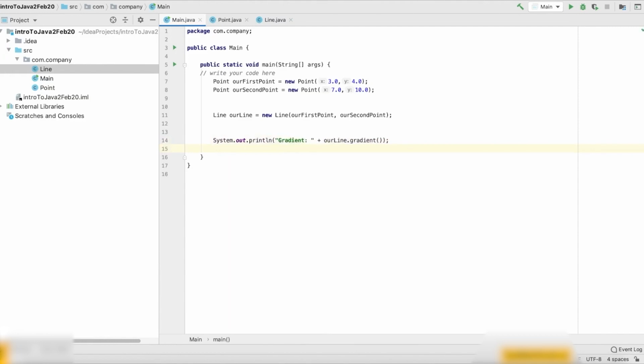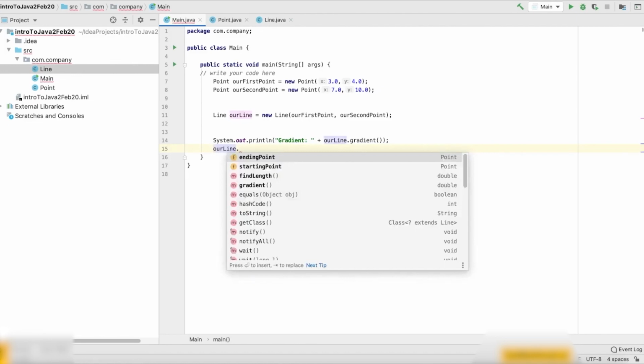Also, we want to find out whether or not our find length method works or not, right? So how can we access find length? We can only access find length through the object that we've created. The object that we've created is our line. So that's the only way we can access our find length method. So let's do that. Our line dot, you see the ones that you can access populate here.